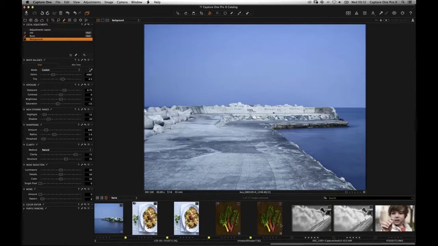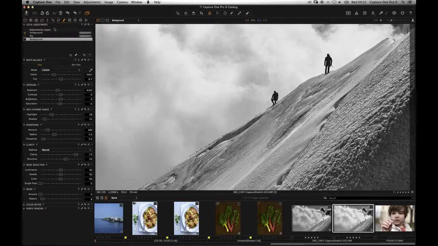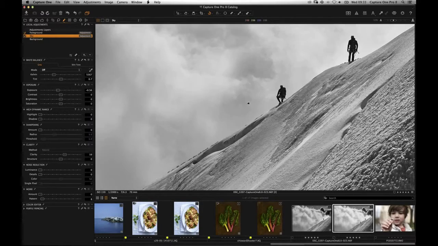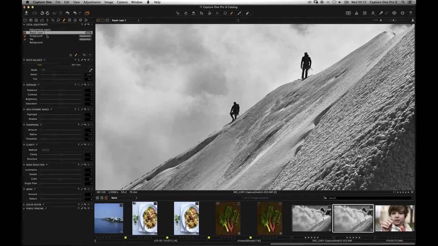Just to give you one final example, this is one I used earlier on. Again, this is not retouching, it's just changing the elements of the image. So this one, we can do a simple thing if we wanted to get rid of this guy. There's already a gradient mask on the sky. If I just turn that on and off, again, the local adjustment property on that layer is recognized by the heal layer, so it doesn't matter in that respect. There's no need to do things in a certain order, as I hope you've seen. You can do your adjustments first, you can do your repairs first, you can do them in the middle or whatever. It simply doesn't matter.